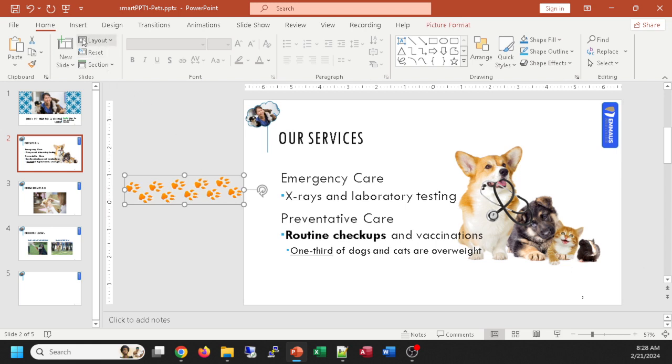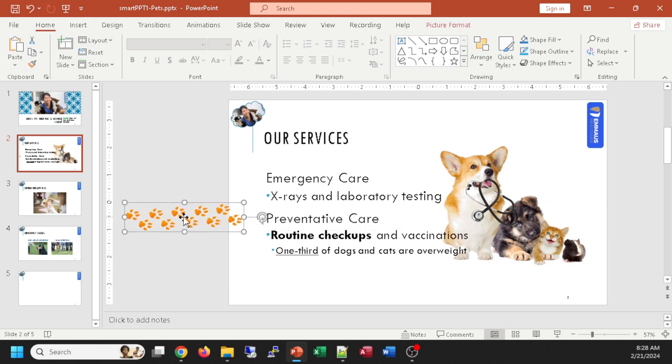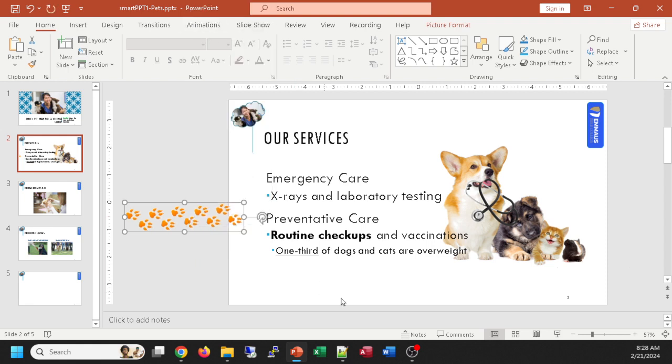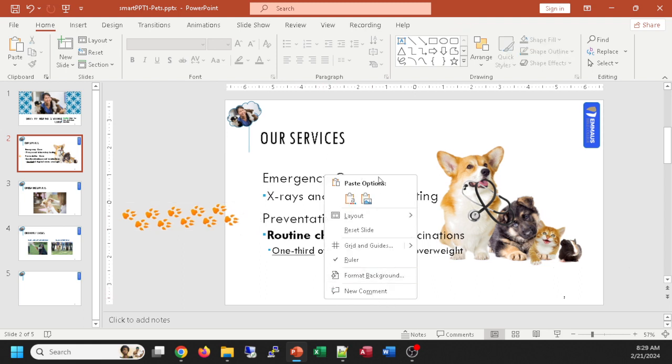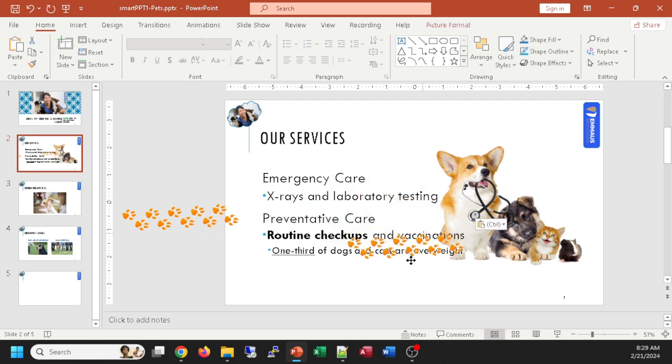So I could do an insert picture from file, or if you have this footprint picture, just make a couple copies of it. Here's multiple ways of doing a copy. One, probably the easiest way, is your friend the right click, copy. And then another right click somewhere else. Oh, it gives me paste options. Let's just do the regular paste option. Now I have 2 copies of that picture.